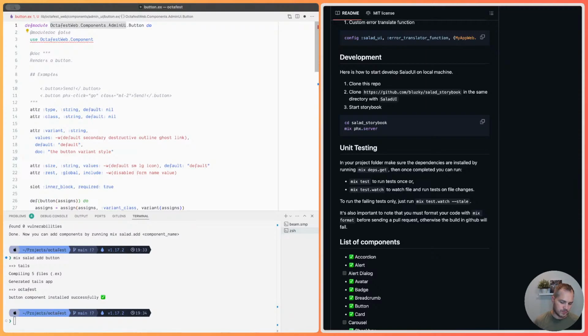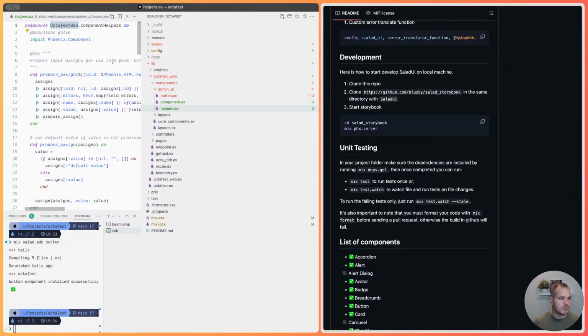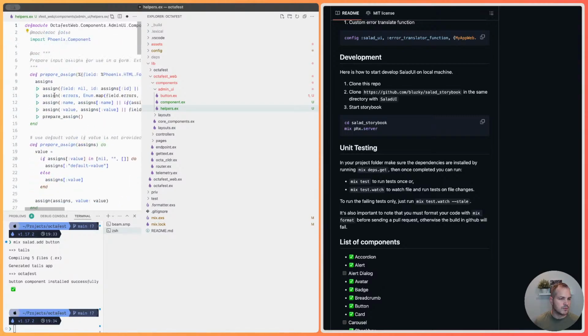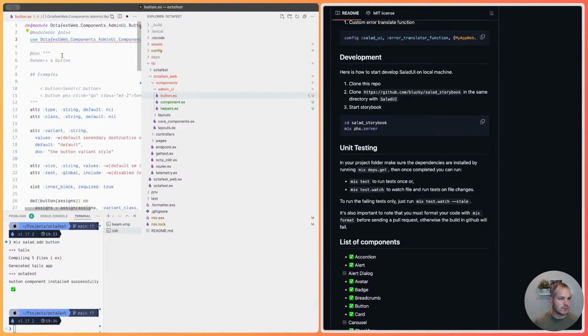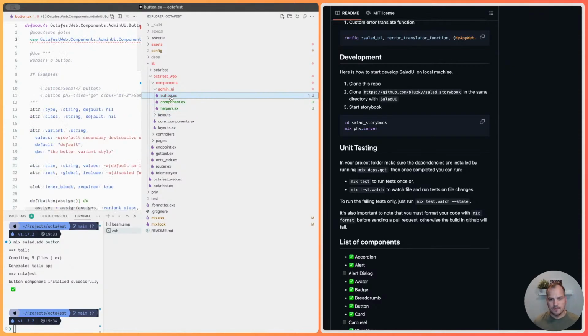Admin UI. Component helpers. Okay, let's try now. Component UI. Helpers. Okay.